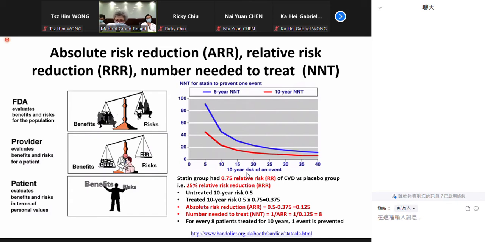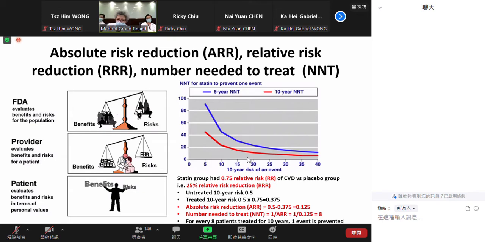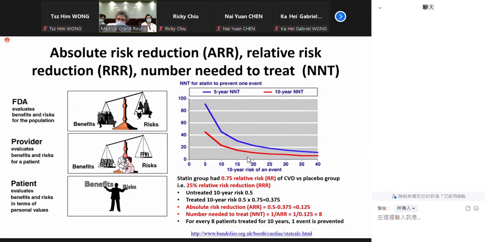As I showed you just now with the bars, statin is associated with about 20 to 30% risk reduction. But depending on whether this is primary prevention or secondary prevention, the number needed to treat can be very different. As a result, people have to assess the risk in order to make it more cost effective.